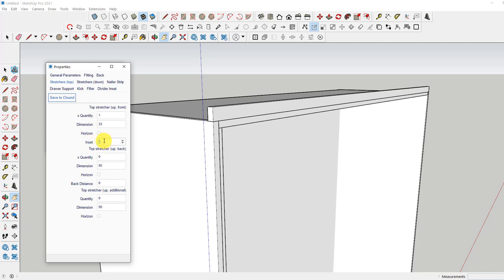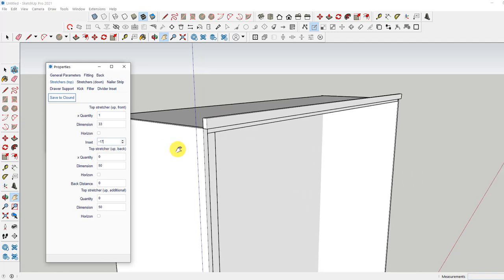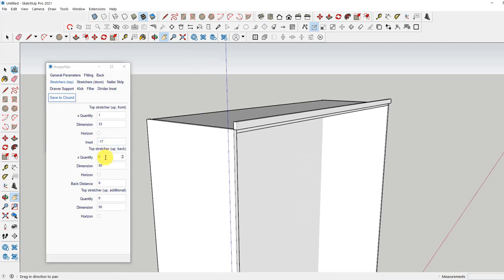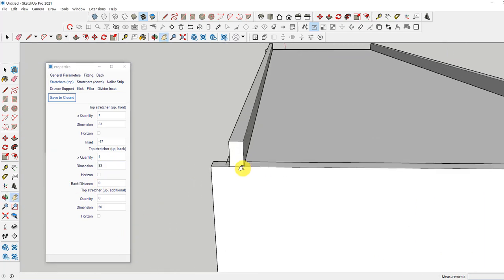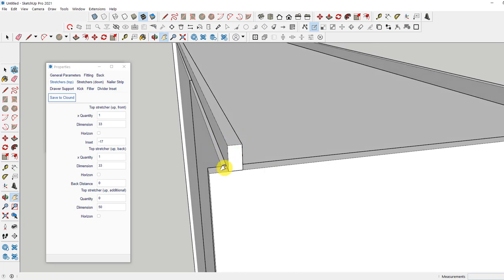Inset -17. And also for the top stretcher at the back, one for example, 33. Back distance is the distance from the stretcher to the back panel, for example 10.